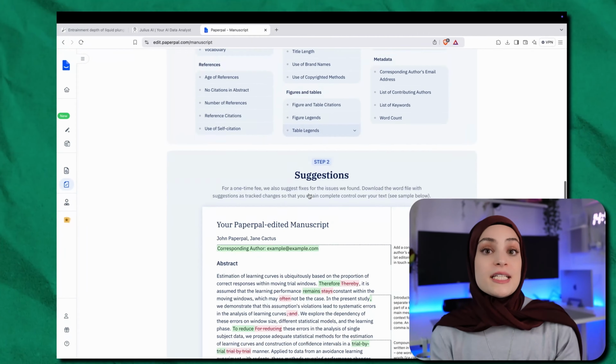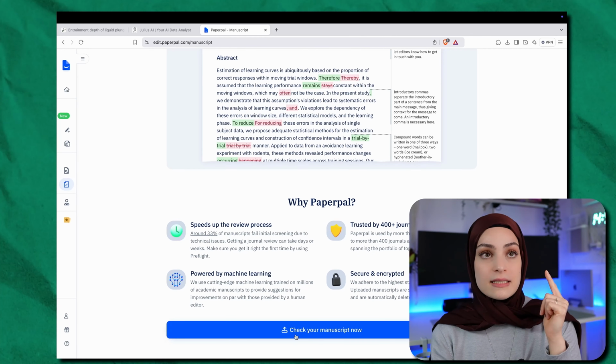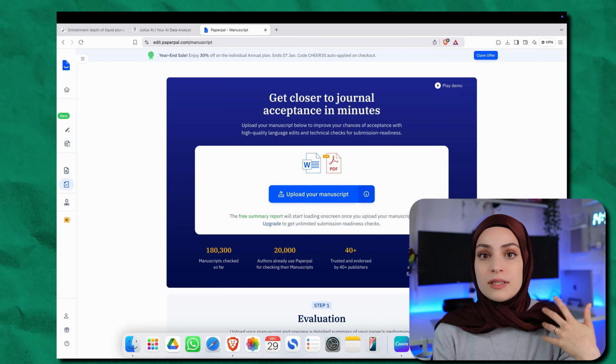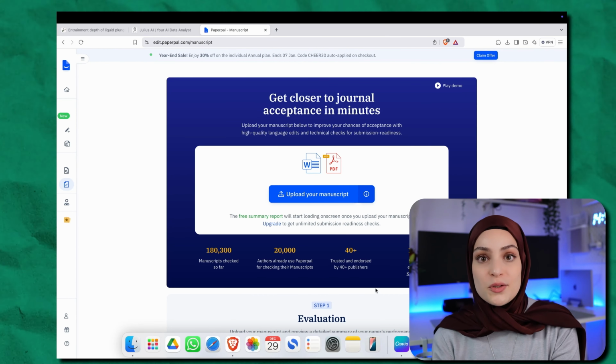So with Paperpal, you can easily do these journal submission checks, and it's for free, and it's done within minutes, and it's a super easy and convenient way to literally go through your paper one more time before you send it off to that journal. Okay, that being said, these were the 4 steps to write a paper using AI. And I think you're gonna benefit a lot from this video if you apply all these things. I benefited a lot from these AI tools myself, so that's why I can say this with confidence.